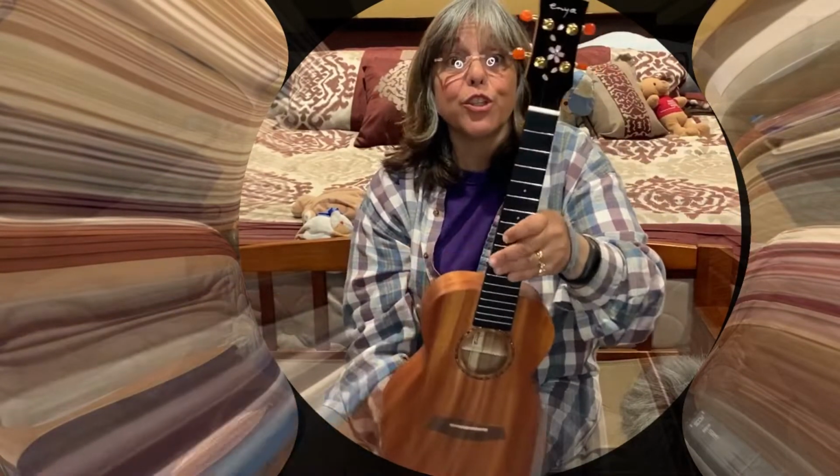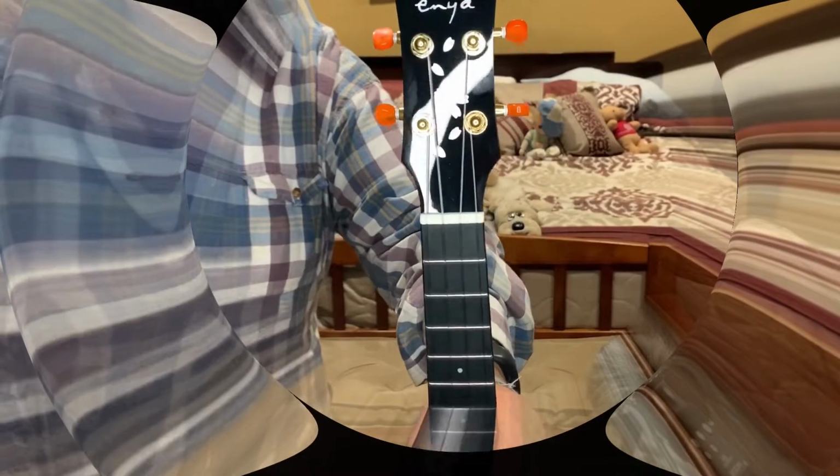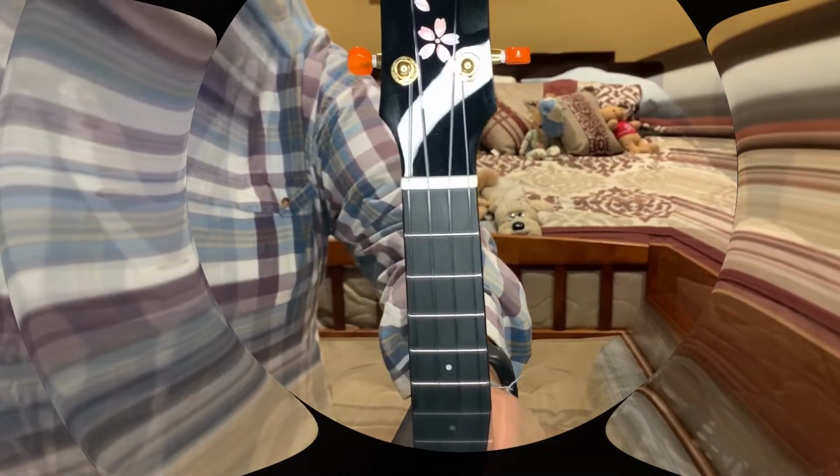And I believe it has the rich light fretboard. It's very smooth to play. Here, I'll show you a close up. And you can look on their site for the additional specifications. I hope you could see it. Isn't that gorgeous? It's cherry blossoms.